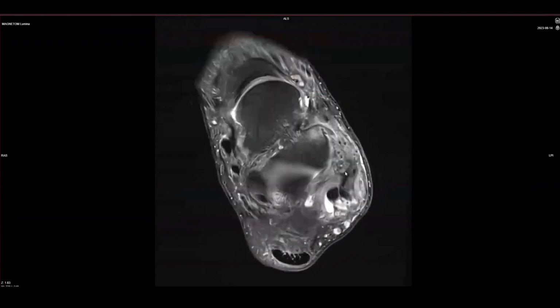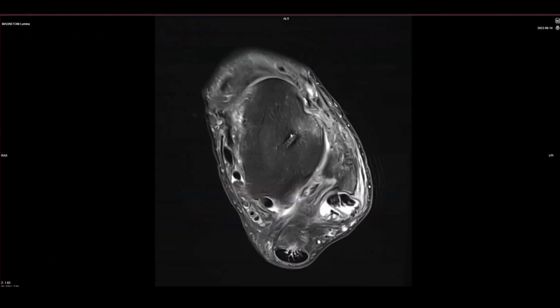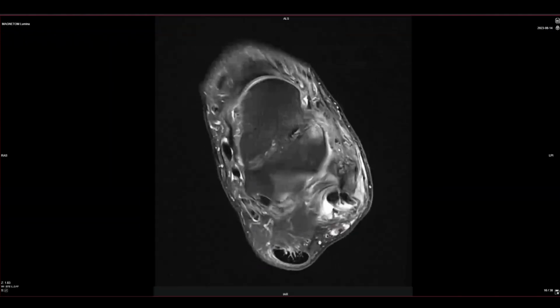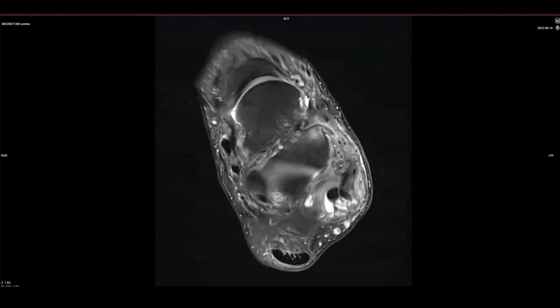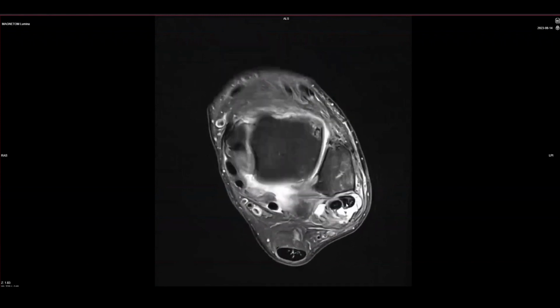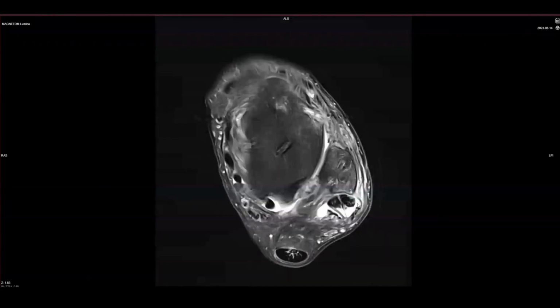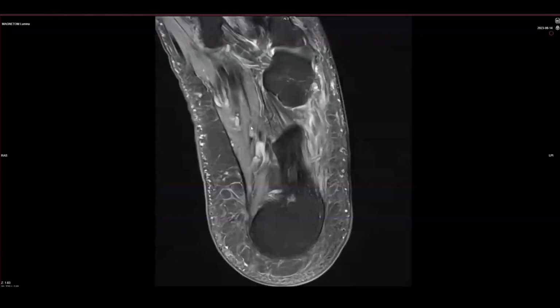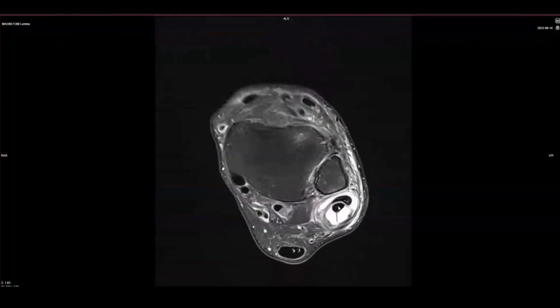Looking at their suture anchors, there's no backing out that I can see of these regions, and I see synovitis at this point. This can be post-surgical, or it can go on to be something that creates impingement. So clinically we'll see how that is. And what I see mostly is that SPR issue. I'm looking at the rest of it, the FHL tenosynovitis, looking at the remaining parts of it.